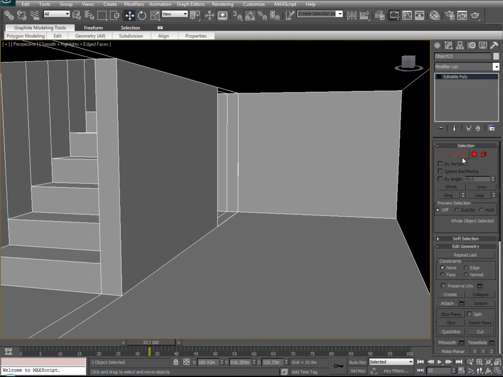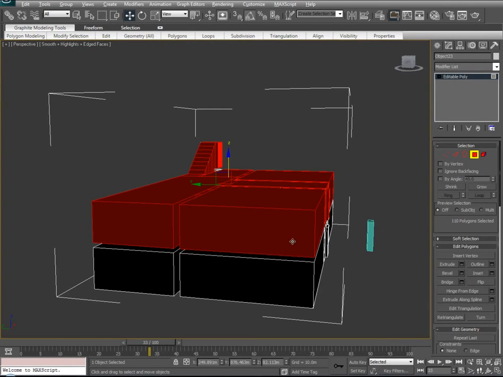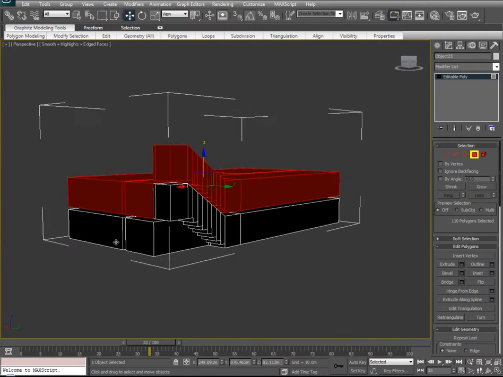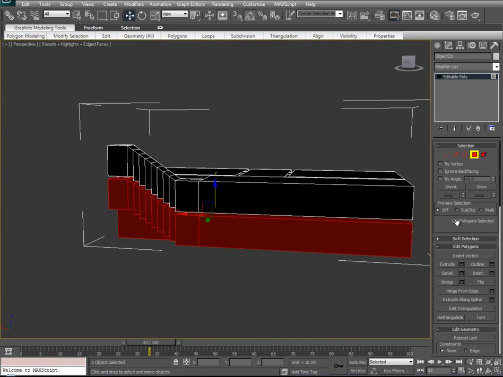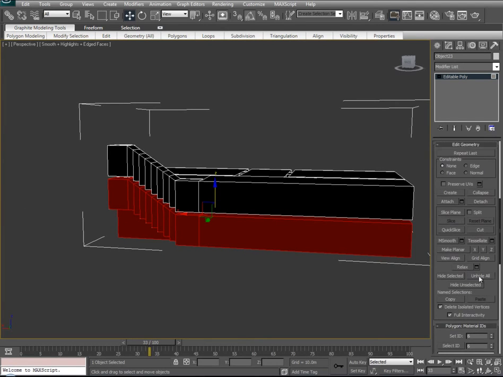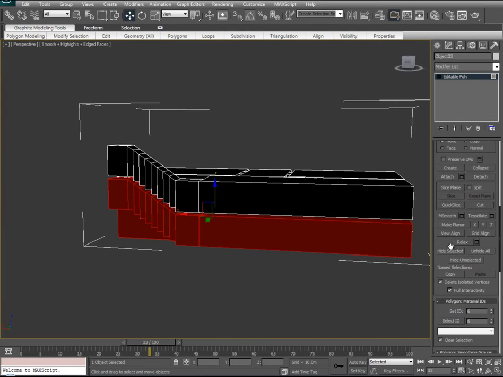Okay, so now let's go ahead and, with our second floor's poly selected, press Ctrl I for invert. We're going to hide the first floor, because any floor preceding the second floor is going to have the new cuts that we just created, and any additional windows or terraces that we create on the second floor is going to be duplicated on the additional floors as well. So we really don't need to see the first floor anymore.